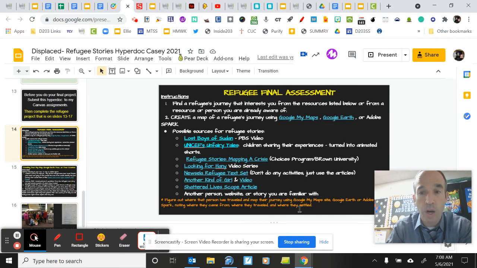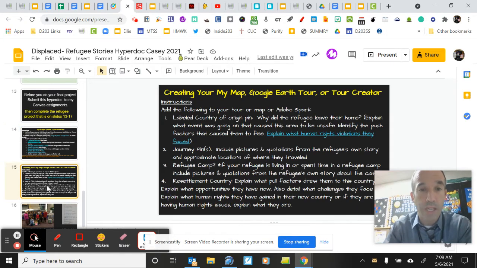You're going to chart where they fled, so their home country where they left. Any stops or any travel along the way, if they mention that. Some mention it, some don't. Some talk about their home country and then life in a refugee camp, or their home country and then being resettled in another country. So each refugee's story varies, just like in real life. I mean, these are all real people that you're going to be reading about. This is nonfiction stuff.